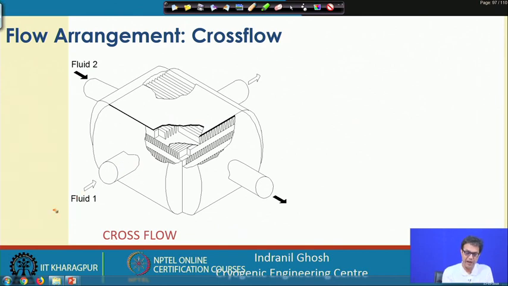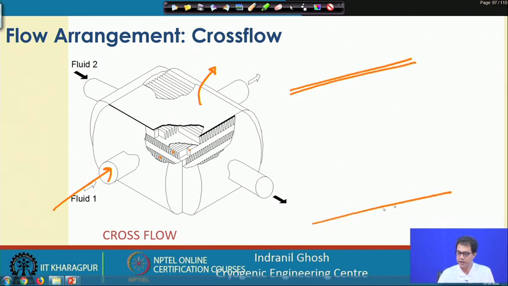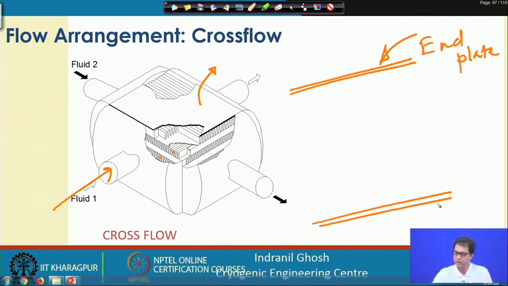This is the pipe through which the fluid is flowing in. This is the two fluid stream cross flow heat exchanger. There is fluid 1 and there is fluid 2. The fluid 1 is flowing through this channel and so on, and when it is flowing through this channel, you can understand that on the corresponding side there will be a sidebar. This is the primary heat transfer surface area, and this is the fin, and these are the end plates. The two plates at the two extreme ends are the end plates. This is an end plate at one end, and there is another end plate at the other end. This is sometimes called the end plate or the cap plate.